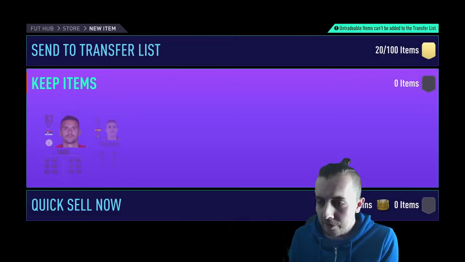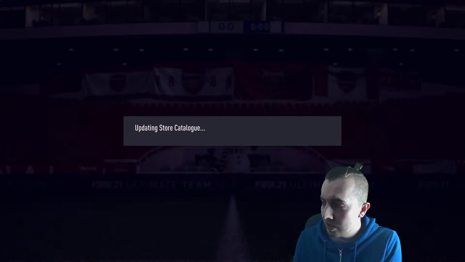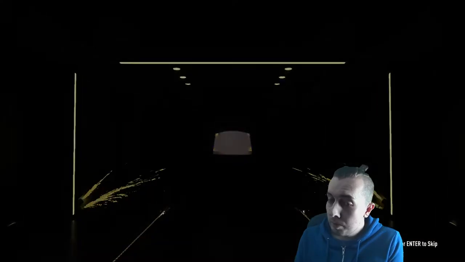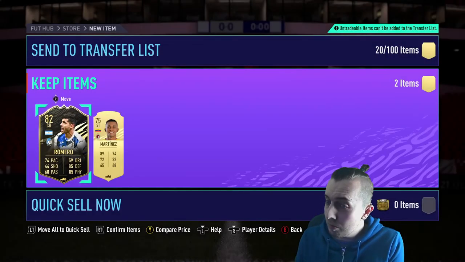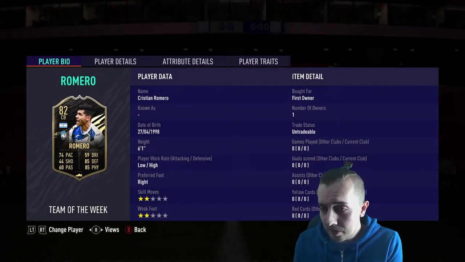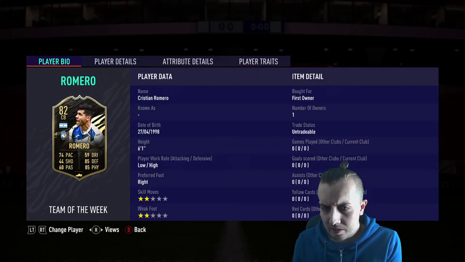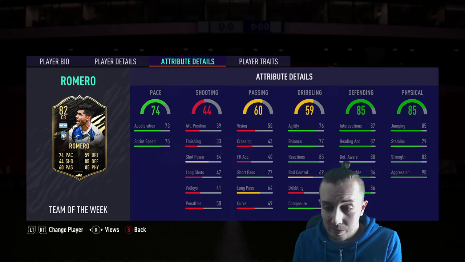More boards. You love to see a boards. Can it be an 85? It's an 83 Tadic. Less than ideal. Once again, oh, it's an inform. Let's go. Who's it going to be? Oh, it's Romero. Actually not a bad inform to get, to be honest. Obviously, Serie A is a little bit slow, but I mean, 82 rated, I'll take that.